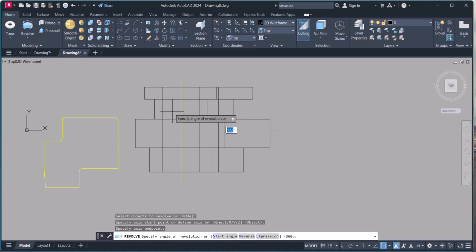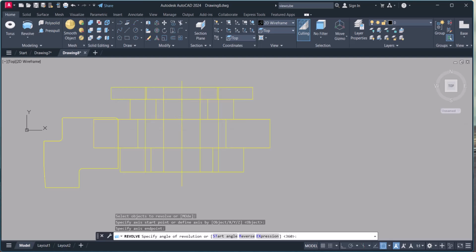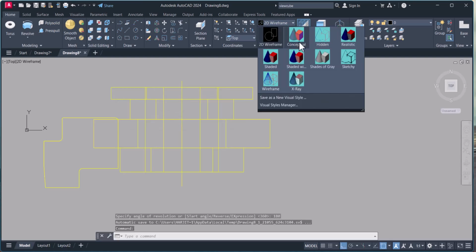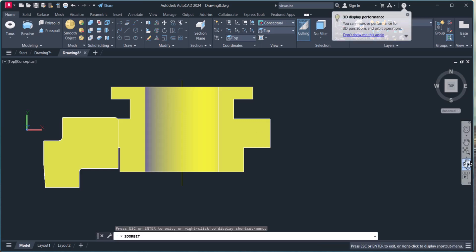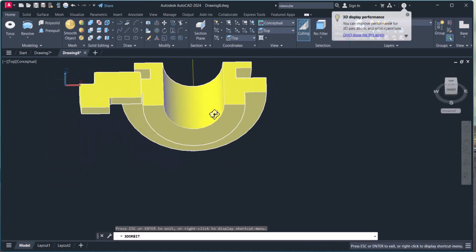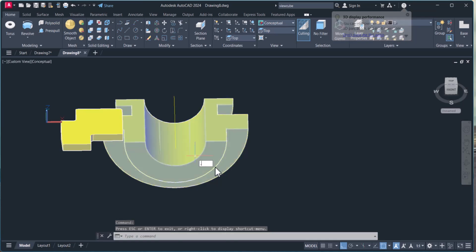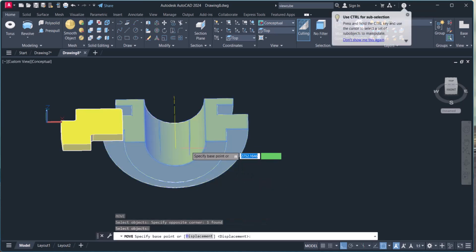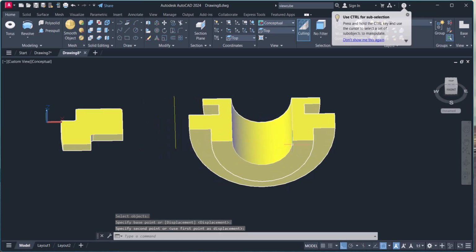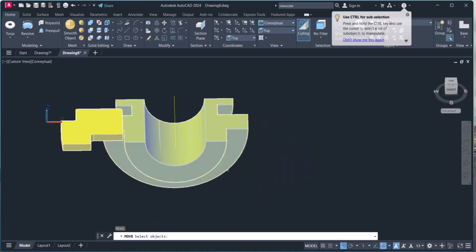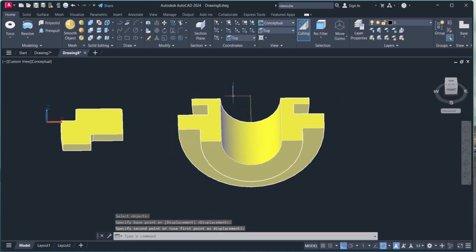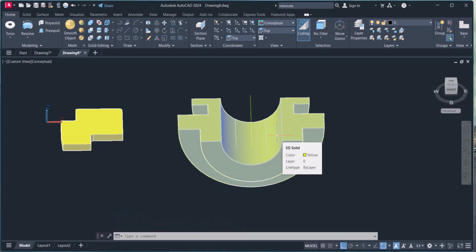Now it's asking what angle you want. Let's say I want to rotate 180. Conceptual, and we see here our half geometry is revolved. You can rotate 270, you can rotate 50, 360 as per your own requirement. So this is the revolve.